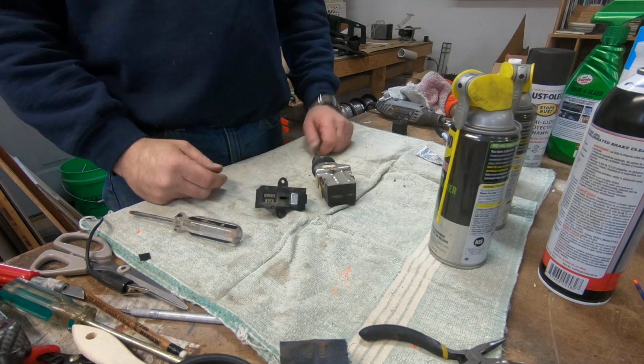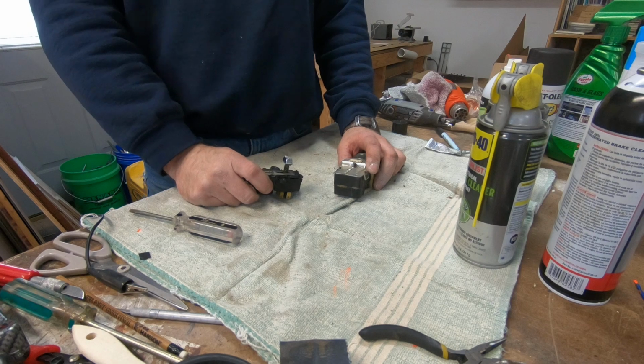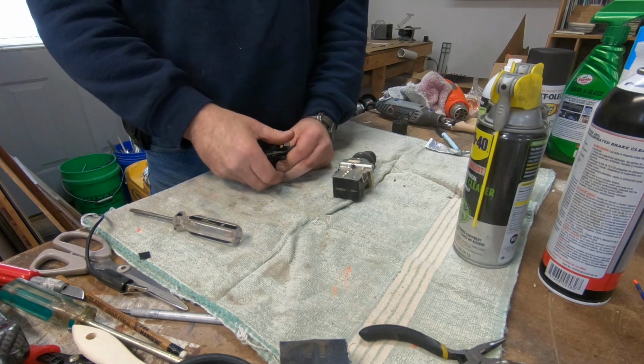I've got a couple switches that I'm going to go through today. It's kind of a little tech. This is from the shop truck. This is a new wiper washer switch. The old one is all blown apart, so that one was shot.